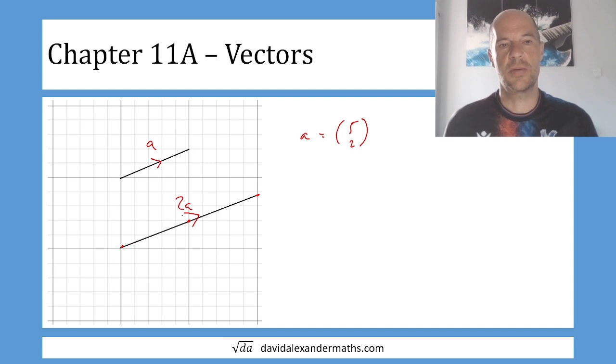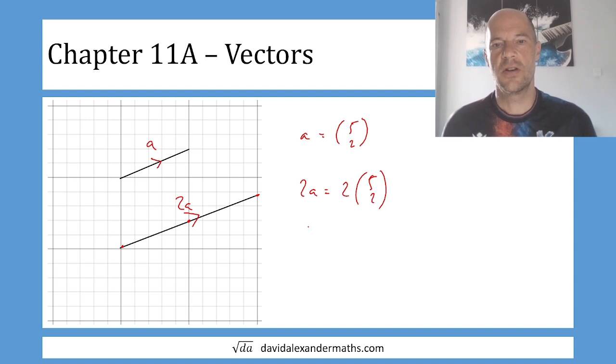So therefore, this vector here is the vector 2a. Why? Because it's twice as long as vector a and it's heading in exactly the same direction. Now if a is (5, 2), then 2a, we can write that as 2 lots of (5, 2), or we can say that 2a is just double the numbers inside the brackets, which would be (10, 4). So it's handy to know that when you've got a number outside of the vector, a bit like expanding brackets, you can just multiply the contents of the brackets by that number.